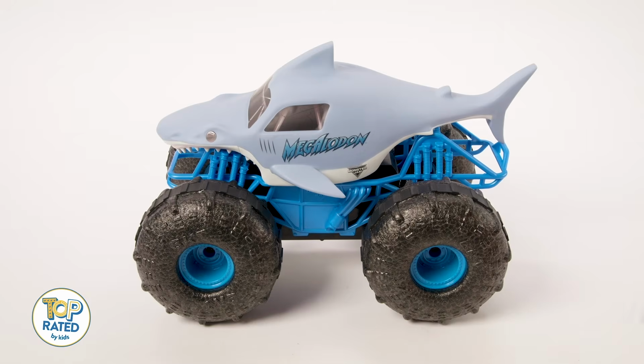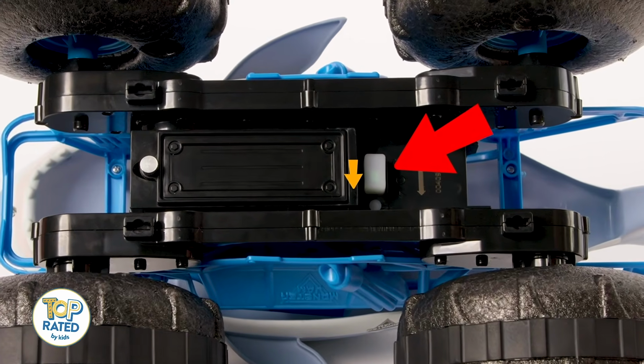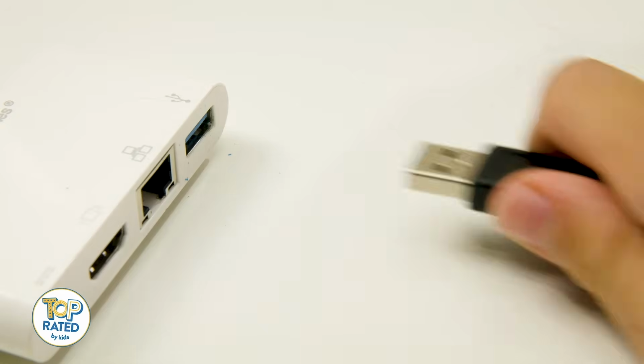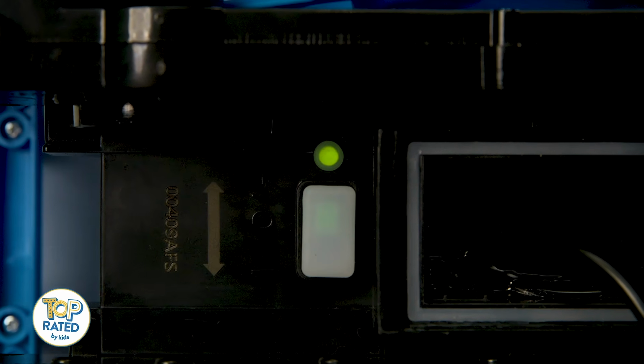Now let's charge Megalodon Storm. Turn it upside down. Make sure the power switch is in the off position and remove the cover from the charging cable compartment. Megalodon Storm is USB rechargeable. Just plug the cable into a computer to begin charging. The charging LED will flash when it's charging. When it stops flashing and stays on, Megalodon Storm is fully charged.